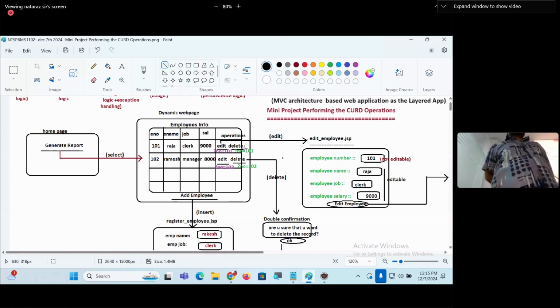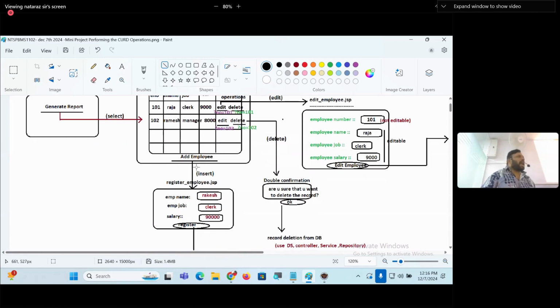At least now you understood the need of request parameters. Yesterday also I said a similar use case, but today you will connect more. See, for every row, edit, delete, edit, delete. Edit will send its ID value, delete will send its ID value. Then how do you differentiate logic for both hyperlinks? Why should I differentiate? Am I processing in a single handler method? No. For edit, a separate handler method having a separate request path. For delete operation, a separate handler method having another request path. So there is no need of differentiating anything. Then we have got add employee.